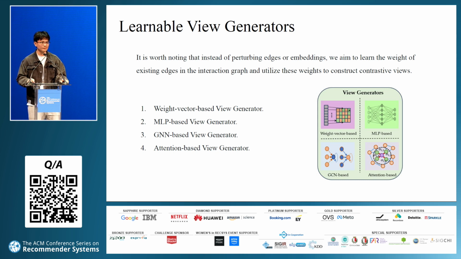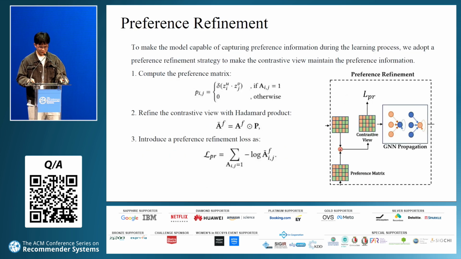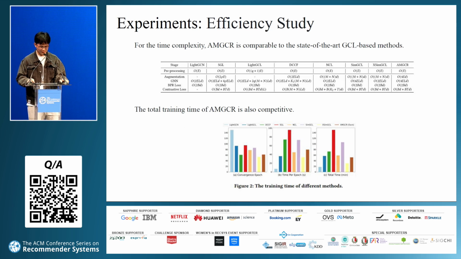And for the time complexity or the bottleneck of the model, first we derive the theoretical time complexity, and we find that it is comparable to the current SOTA methods. And to validate it experimentally, from here we can say that whether it is the calculation time per epoch or the convergence epoch, it's nice. And for the total time, it is still comparable to the SOTA method. So there may be room for improvement, but now it is okay.